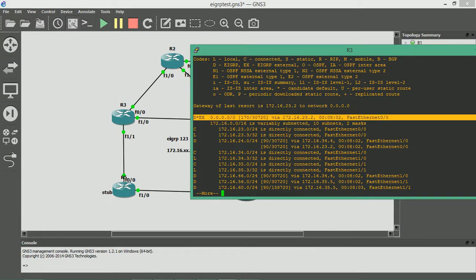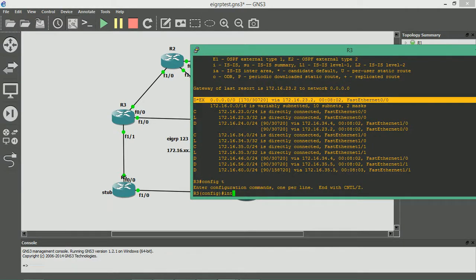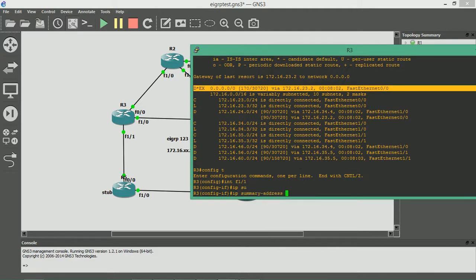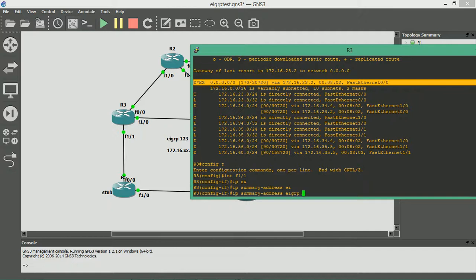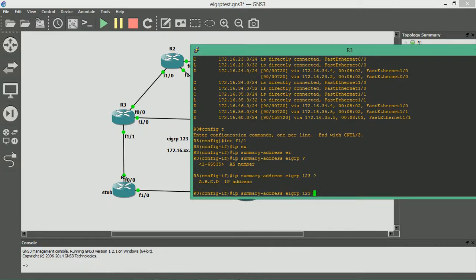The external route is there in the routing table. So I will go to the F1/1 link facing down to R5, and give the command IP summary address eigrp AS number 123, and then what is your summary route? Here my summary route is the default route.